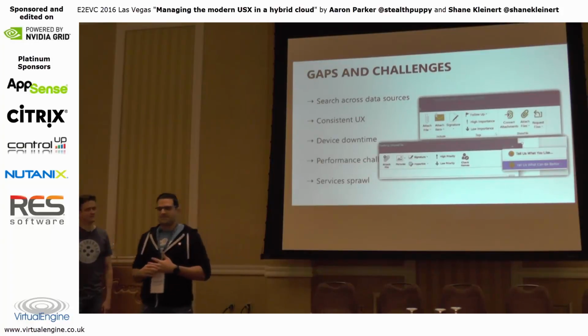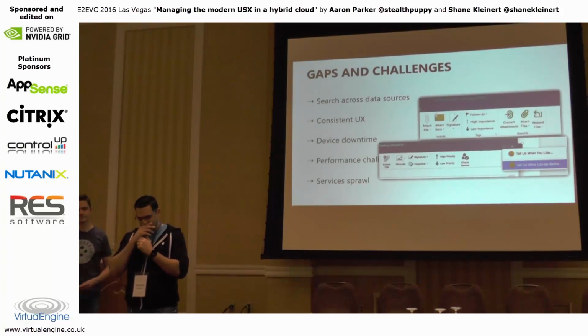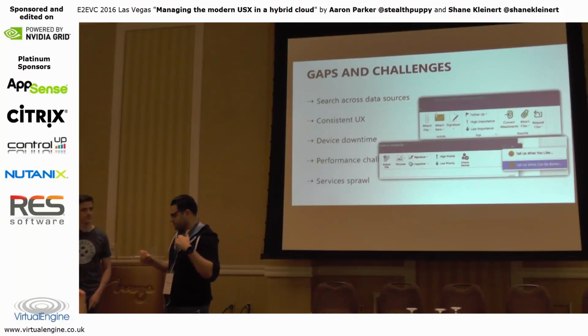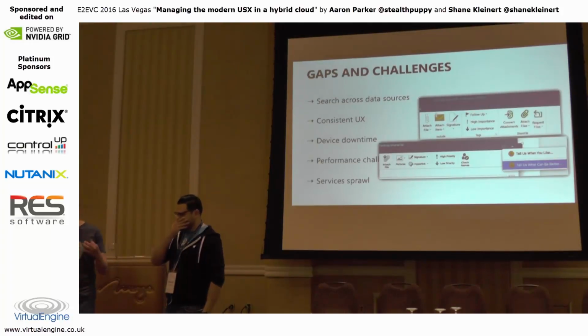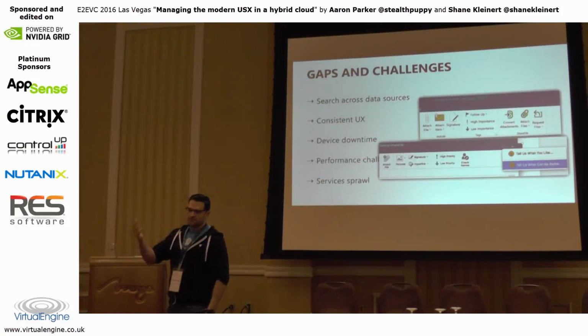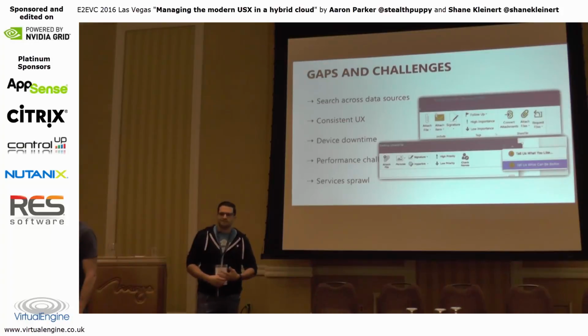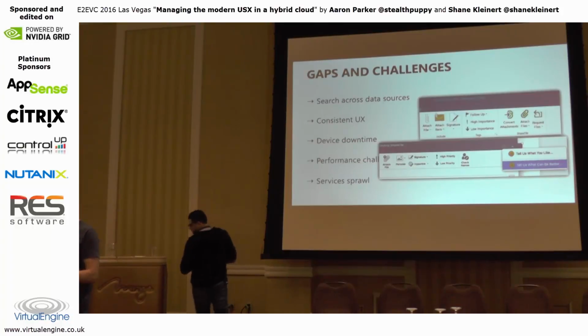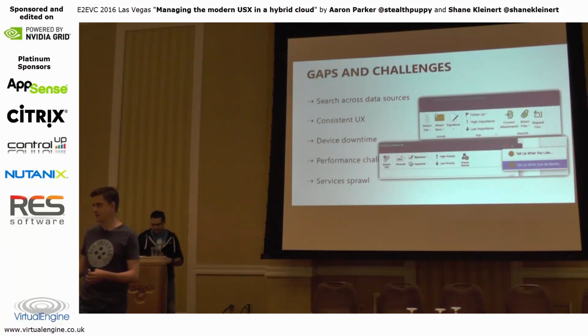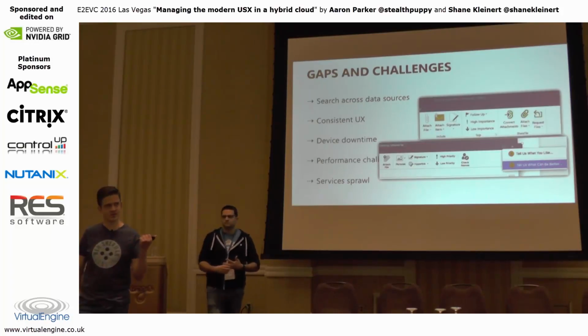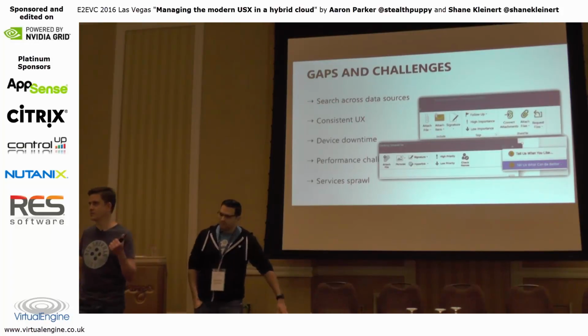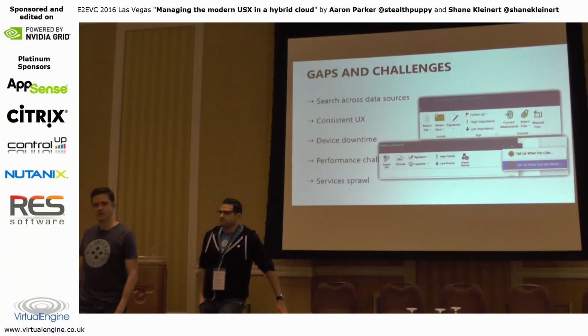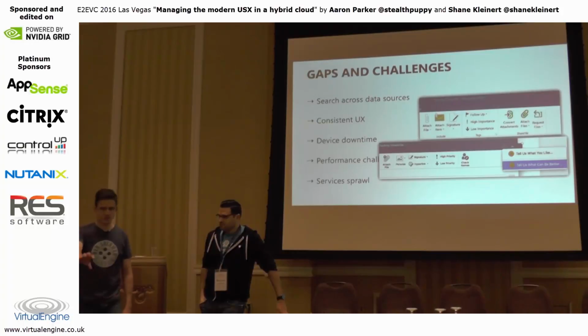Awesome. So device downtime is something I forgot. Our point was that if a user is on a device, especially a user-owned device, and they're a road warrior out and about, and the device goes down, they can probably fall back to their phone, but are they going to have to come back into the office? Do they go and pick up a PC from Best Buy or wherever and re-enroll everything? They could potentially do that. But especially with mobile devices, they're relying on that device, so if something happens to it, they could potentially not be working.